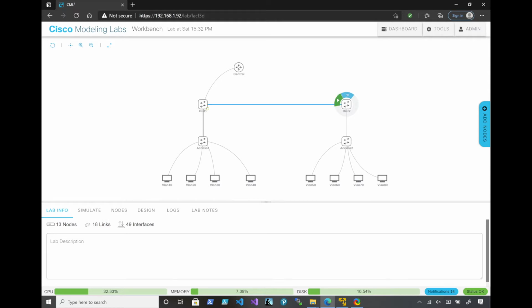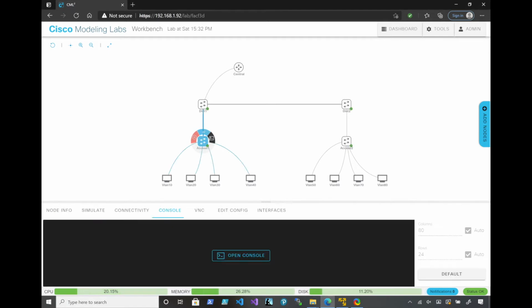As the topology grows and we add more virtual machine devices, the performance of the Cisco Modeling Lab platform starts to suffer a little bit. The loading times when you start new devices are much longer when you have 20 nodes as compared to just these 4.